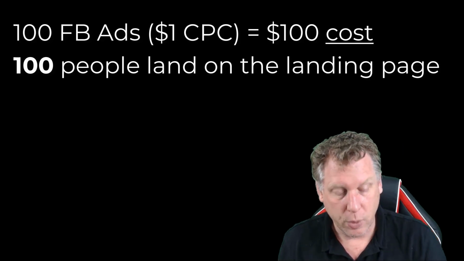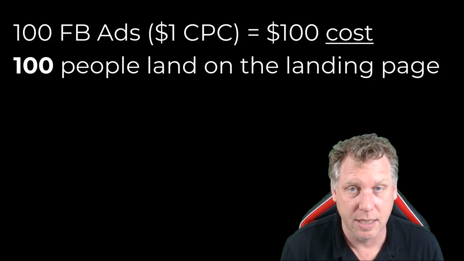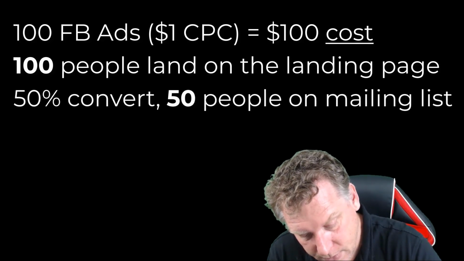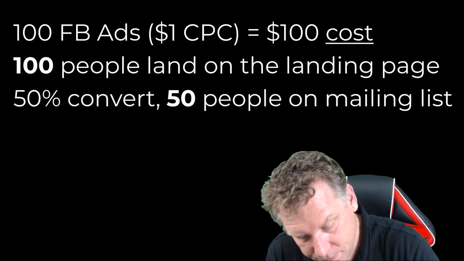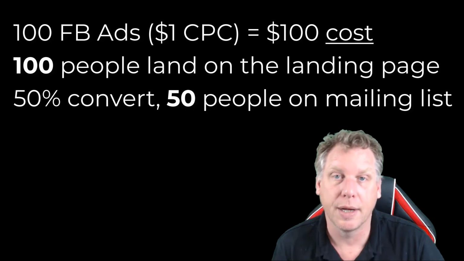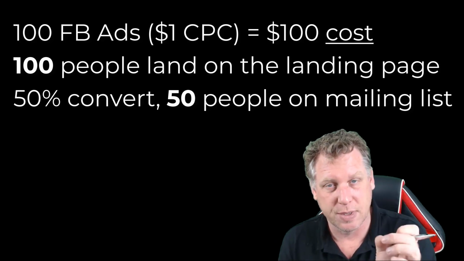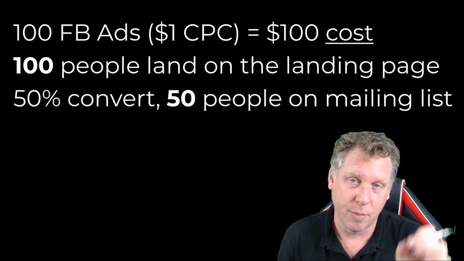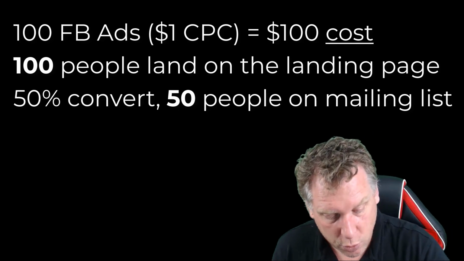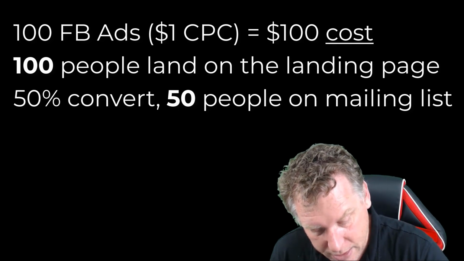All right. So we can expect a high conversion rate. You should be hitting 50%. So a 50% conversion rate means we get 50 people sign up. Now, I would expect it to be higher than that, to be honest with you. If you're being really specific, you should be able to get higher than that. But we're going to be pessimistic with our figures. So 50 people go on to our mailing list.